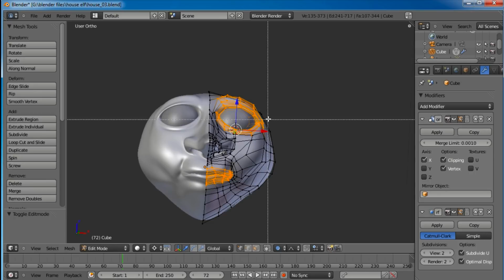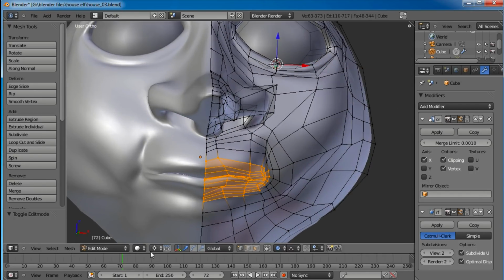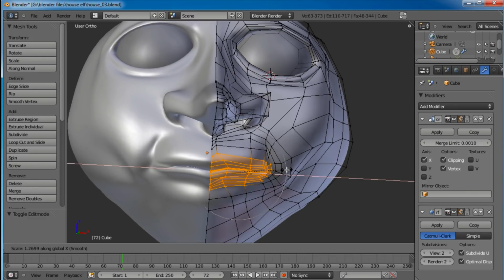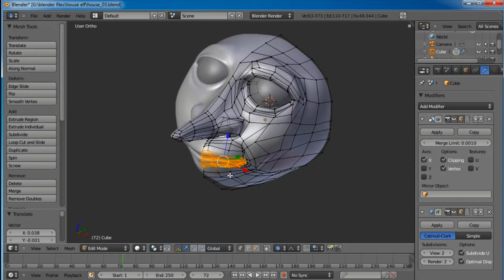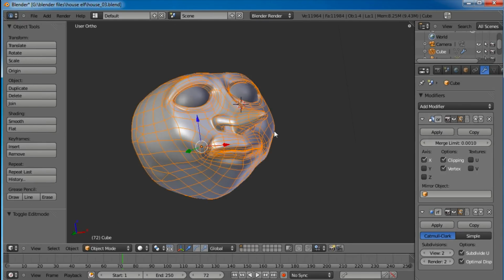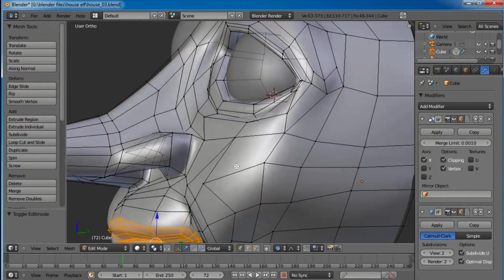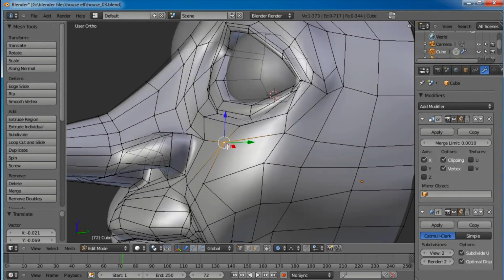Oops, got to deselect around up here. There we go. Scale on the X-axis and set back to median point. There we go. Drag it out some. Okay. So it's looking a little weird, more like maybe a Rumpelstiltskin or something rather than an elf, but we're still working on it, don't worry.